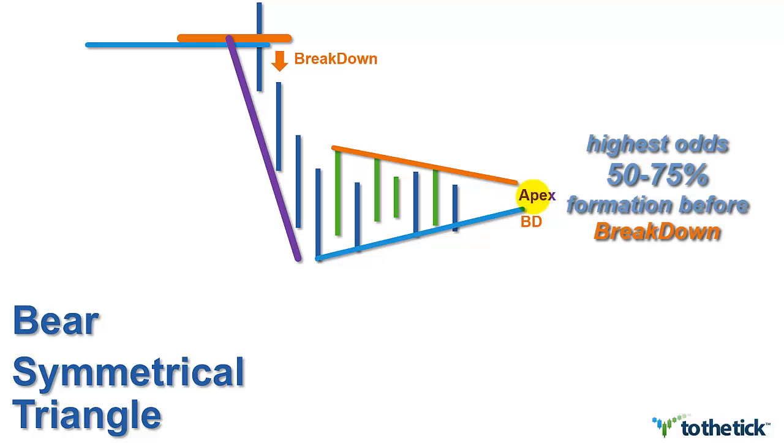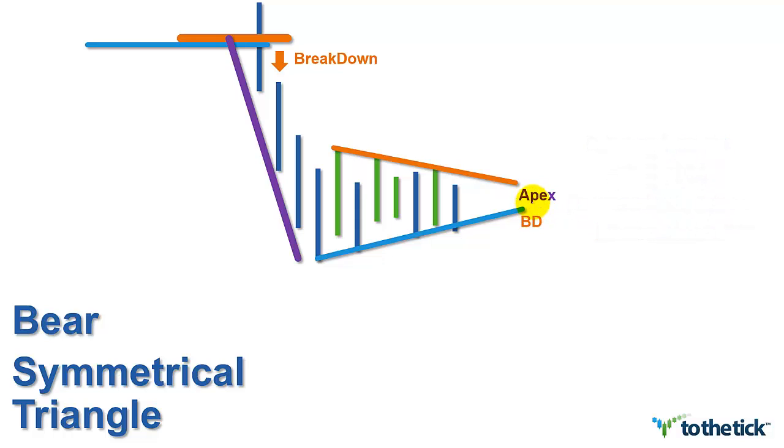Now, it doesn't mean they won't work. It just means that the odds decrease. They don't perform as well when you get that much energy out of those bulls. That's basically what you're saying. You want the bears to maintain control. So our first target again is for the bears to do the same thing that they did before, and that was giving us a big breakdown with some gusto and energy. And again, we want to see volume, and we're looking for a surge again in volume, and we want the price to go along with that.